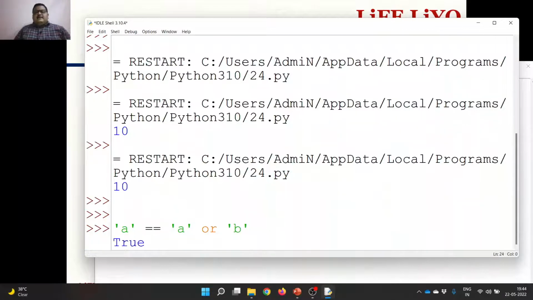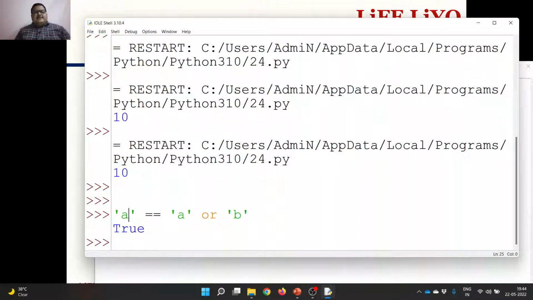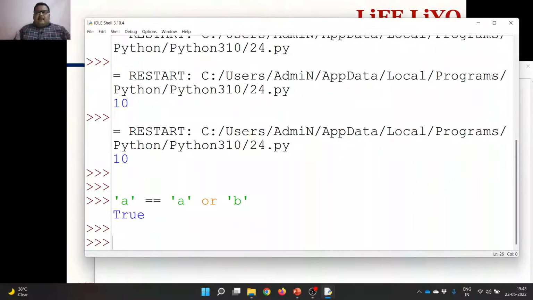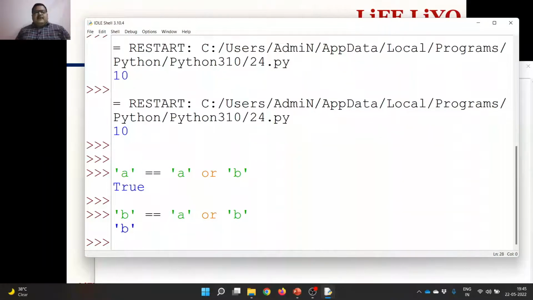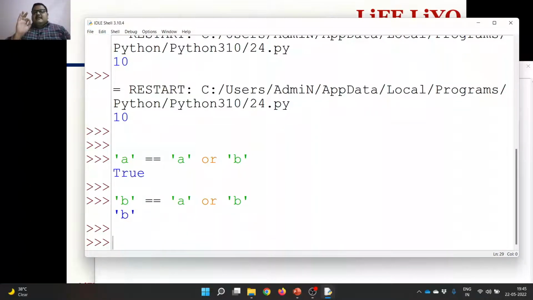Yes, we get the answer as True because the character A matches. Similarly, B equal to A or B, what we expect is that B is a character equal to A or B, and it also gives the answer B. Now the parenthesis comes into the picture here: A equal to (A or B).